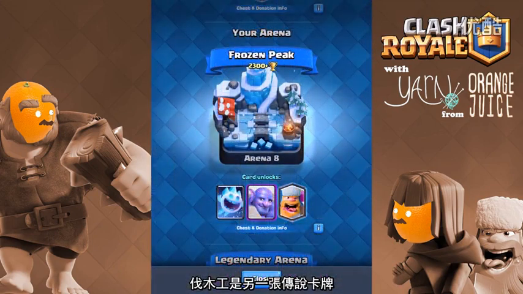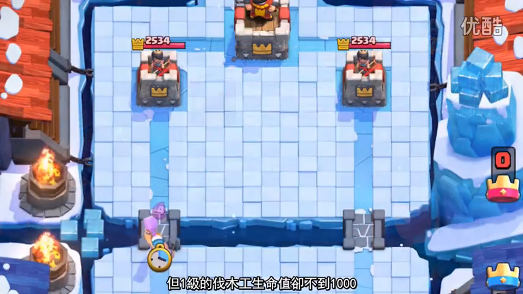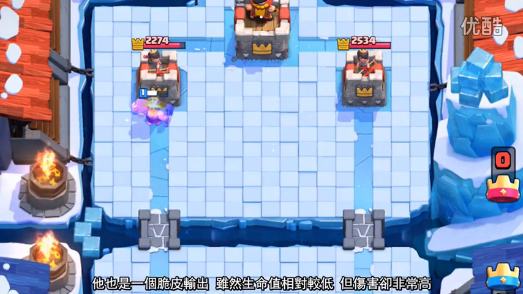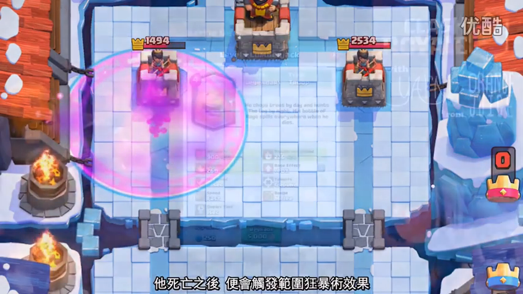The Lumberjack is a legendary card. He costs 4 elixir. He deals 100 more damage than the Knight, but has just under 1,000 health at level 1. He's a glass cannon. His health is relatively low, but his damage is very high. Upon death, he drops his purple juice.